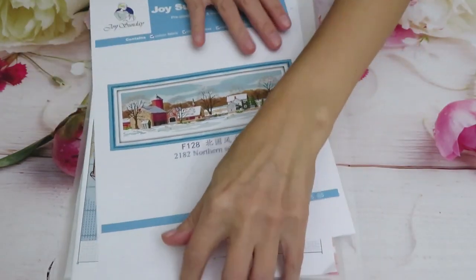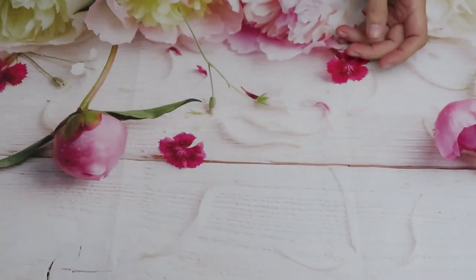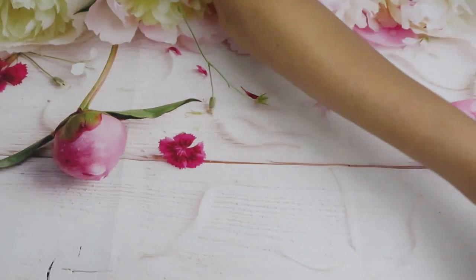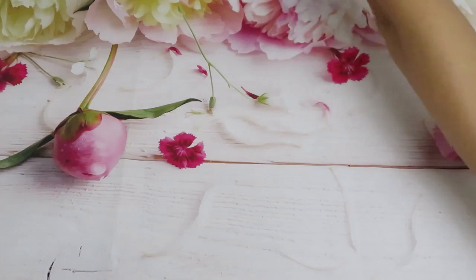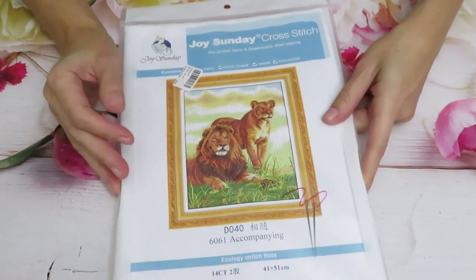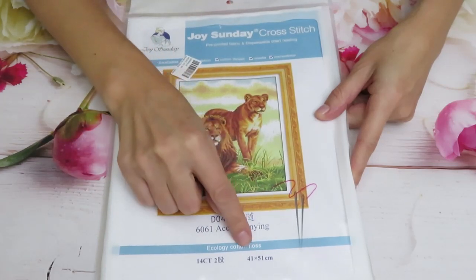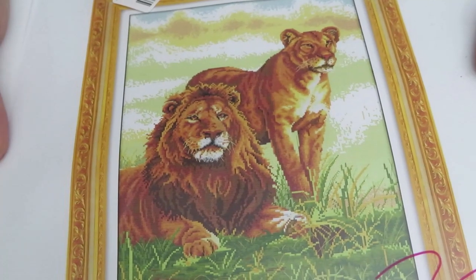And let's open one more. I don't know how many we will open today. My camera just stopped right now, so we're already over like 23 minutes. Now I have in here all canvases that are kind of summer looking. And this one, I'm gonna show you one more big one. I think this one could be even the biggest one, maybe, or maybe not. 41. Yeah, maybe this one is, because it's 41 by 51, 14 count, and this is a gorgeous family.